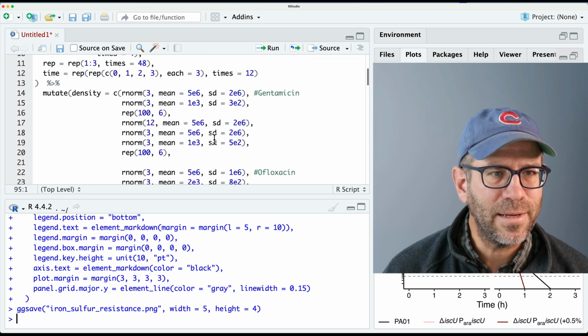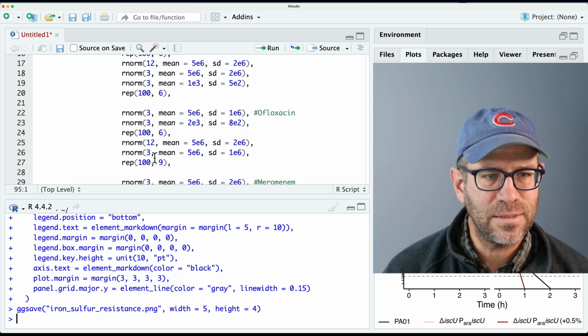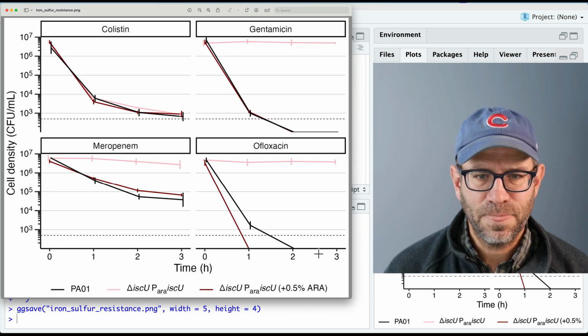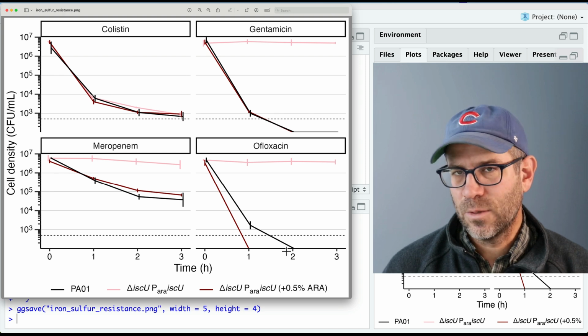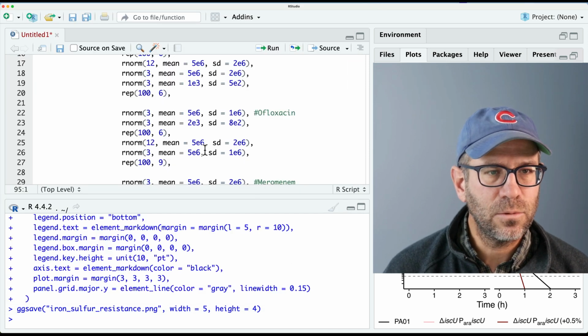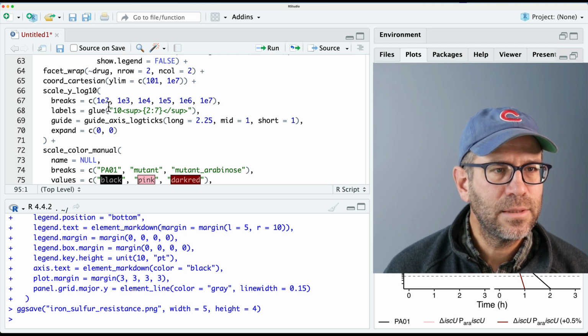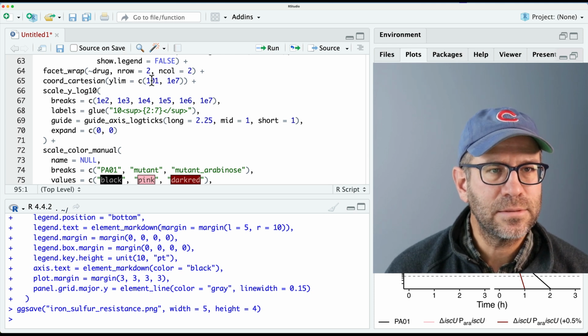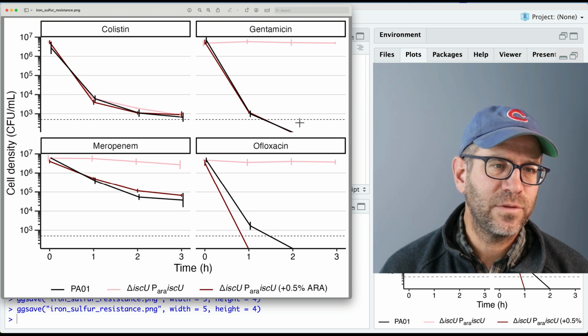And I'm going to look back here and see what I did. For gentamicin, it was 100, and for afloxacin, it was 100. And so I think we're just not seeing the top of the afloxacin because we've got the axis there, right? So let's go ahead and bring up the limit of our y-axis. So let's make that 110. And so then that did get rid of the top line.